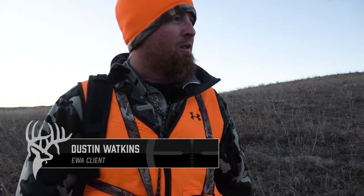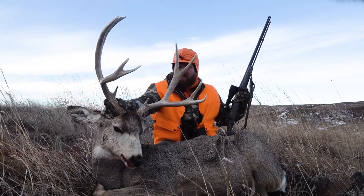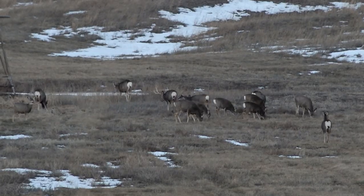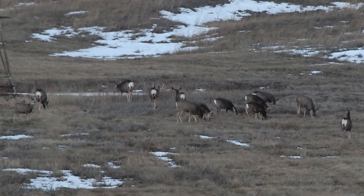Day three of our evening hunt. Dave killed a nice one this morning. So we've just been kind of driving around all day, looking and scouting and kind of just looking off through all the hills, and finally, we come up on some deer bedded over this sand hill in this bottom, and we're gonna try to sneak around here and see if we can't get us in position and get a shot on him.